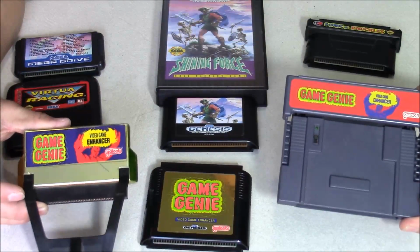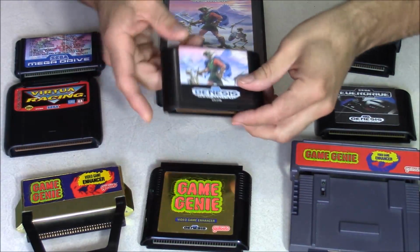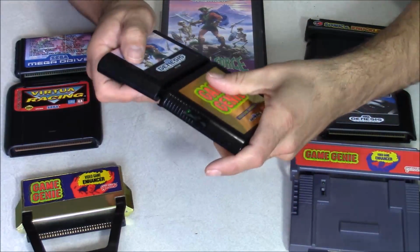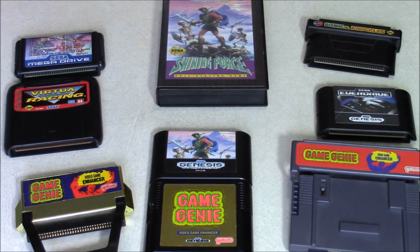So today I'm going to be testing all different kinds of cartridges out. I'll be testing the Game Genies for all three systems. For the Sega Genesis, I'll be testing Shining Force. And this is probably one of the best RPGs available for the Sega Genesis.